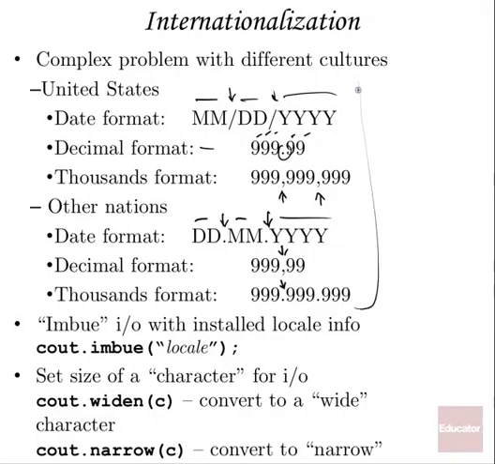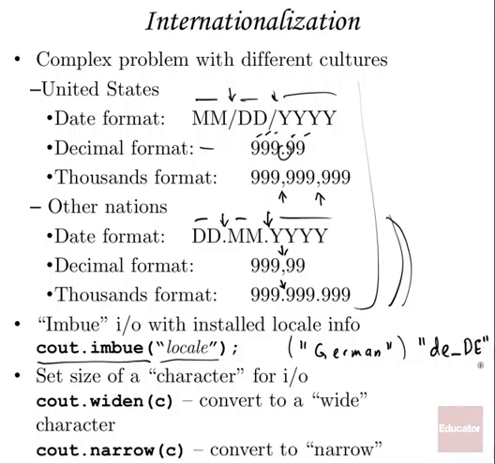Now, one of the things you can do, if you have the locale installed on the machine, is imbue the output with whatever the locale is. I've tried this on my PC, and it doesn't work on my PC, probably because my PC does not have the various different locales installed. I tried this on my Linux machine, and it worked perfectly. What I did, I put in here as locale, I put German. And when I printed out my numbers, I got the German version of how decimal points are used. And there are all sorts of different ways. I've seen documentation, again, still German, with lowercase de, which stands for Deutsch, underscore capital DE. So that's another way of saying this is the German locale. But again, the locale has to be installed on the machine, otherwise it won't work.